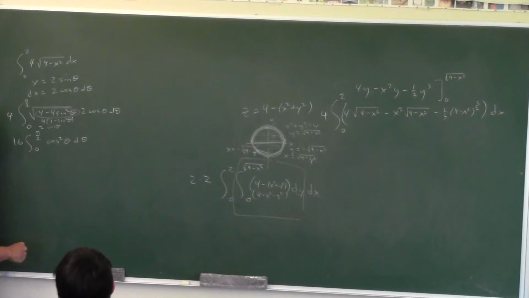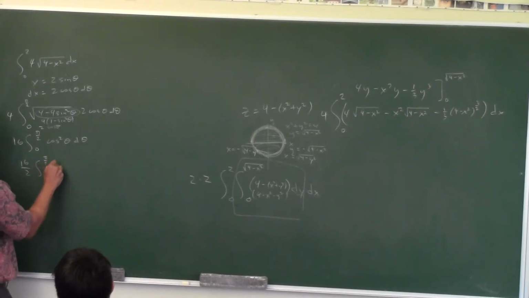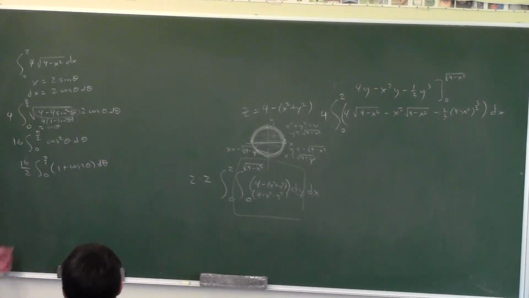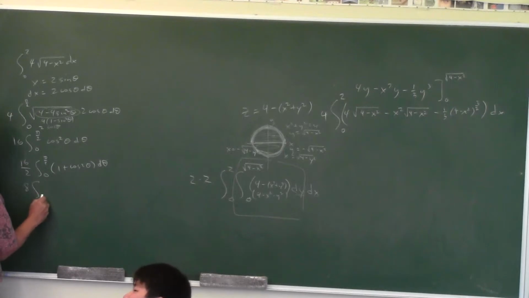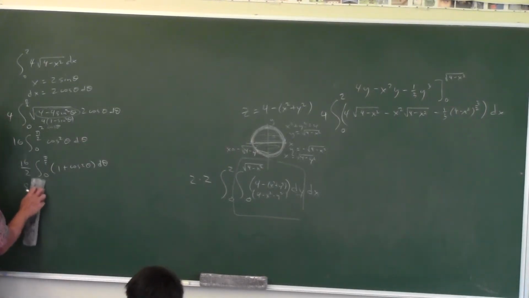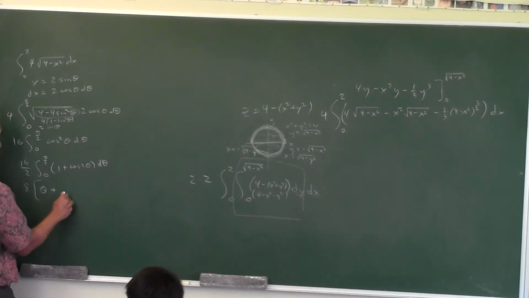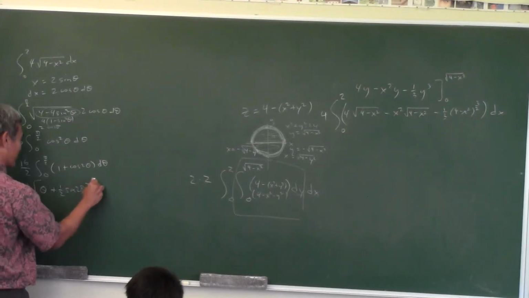What's the way to integrate cosine squared theta? 1/2 times 1 plus cosine 2 theta. This is just the first one, people. So you got 8 integral from 0 to pi over 2, and we can go right to the antiderivative. What's the antiderivative of 1 plus cosine 2 theta? Theta plus, is it just sine 2 theta? No, because I left the space for the 1/2. 0 to pi over 2.